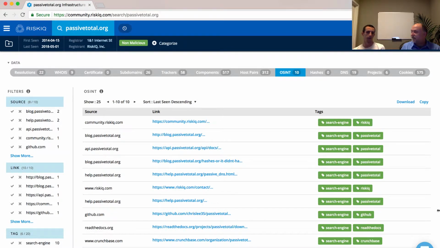We don't actually bring in any sort of date information associated with the sources of intelligence. So when you're exploring the open source intelligence links from our platform, you have to be mindful that there is no date information associated with these. You could be looking at a report that is maybe 10 years old, or it could be 10 days old. So try to find that timing information, so that if you're looking at a particular piece of infrastructure and you're only focused on this period of time, you make sure that the open source intelligence is lining up with that time frame as well.